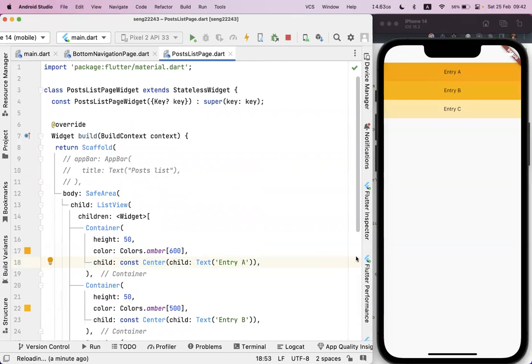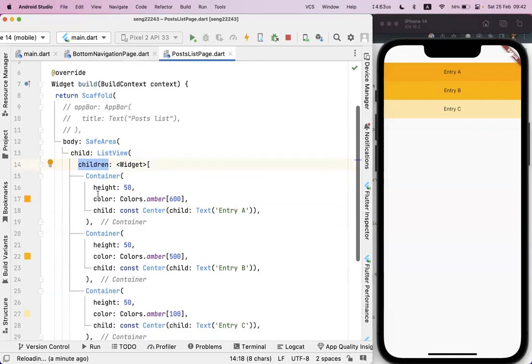Okay, but now let's say I want a more controlled, more user-friendly version of this. I would not use list view like this, but I would use something like a list view builder.